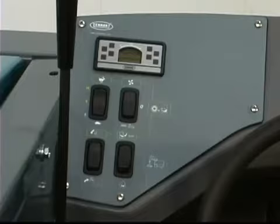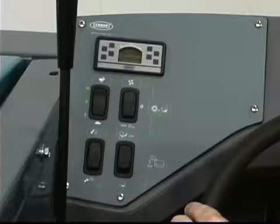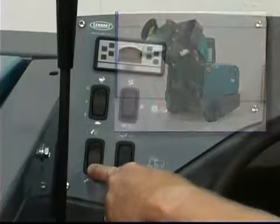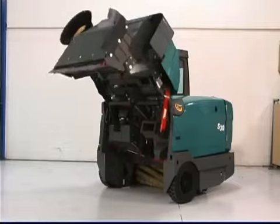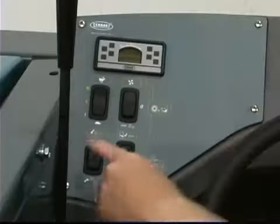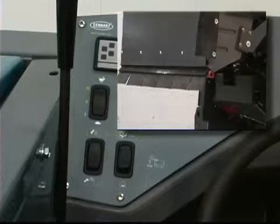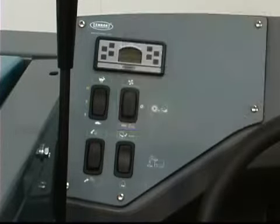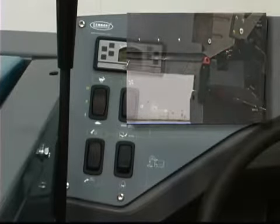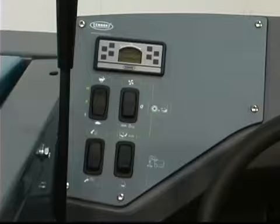There are two other rocker switches located to the left of the operator. The rocker switch on the left is the hopper raise and lower control switch. Before raising the hopper, be aware that the ceiling height required is 98 inches or 2.5 meters. To raise the hopper, press and hold the bottom of the hopper up-down rocker switch. Warning: when working around or under a raised hopper, engage the hopper safety leg. To lower the hopper, remove the hopper safety leg, then press and hold the top of the hopper up-down rocker switch. The rocker switch on the right is the hopper door open and close switch. You can press the lower half to open the hopper door and the upper half to close it. When you turn on the cleaning systems, the hopper door automatically opens, and it automatically closes when you turn off the cleaning systems.